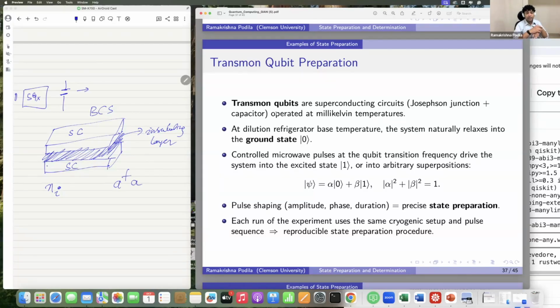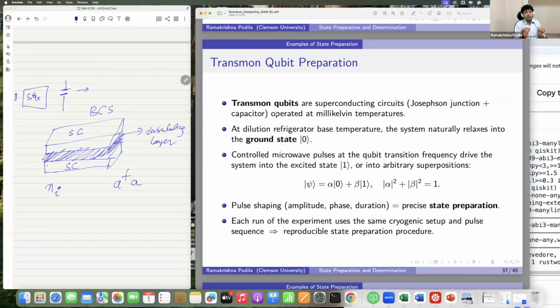Creation and annihilation operators, which we can say let you measure the number of particles, right? So that's how we talk about the number of Cooper pairs in the superconducting films. I can have one Cooper pair coming out and being in the junction, or no Cooper pairs in the junction. If there is one Cooper pair in the junction, that is one state. If I have no Cooper pairs in the junction, that is another state. So these are the two states that I am preparing.